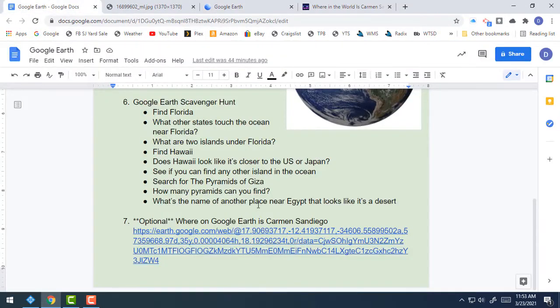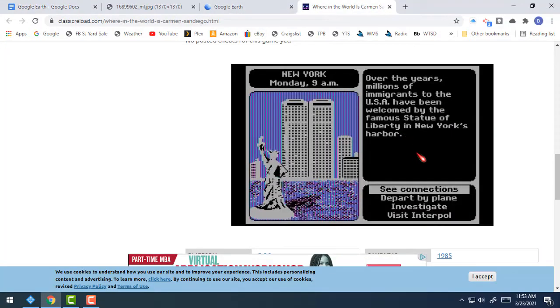My very last point, this would be extremely hard for kindergarten, maybe first and second grade, but Google has done an awesome thing. They have taken a video game that came out when I was in elementary school, and when we were allowed to use computers in elementary school, it was one of the only three things that we were allowed to do. It's a very old game called Where in the World is Carmen Sandiego? And it's old fashioned, and it was very simple, and it was all just text that you had to read.